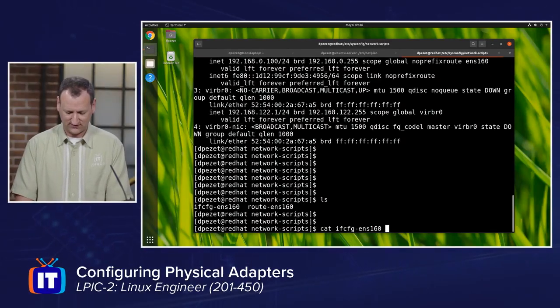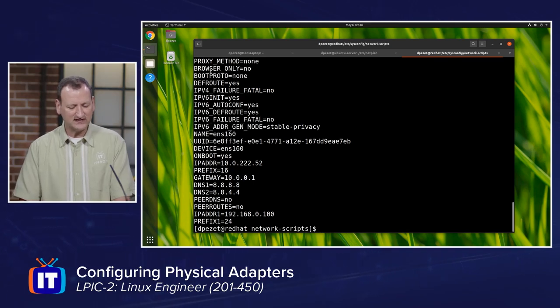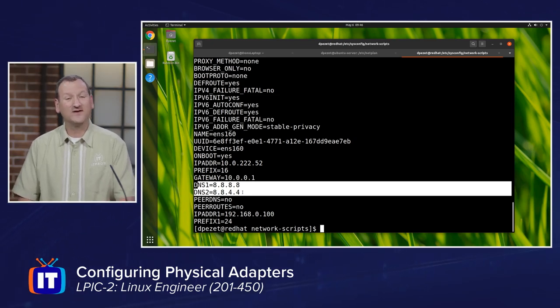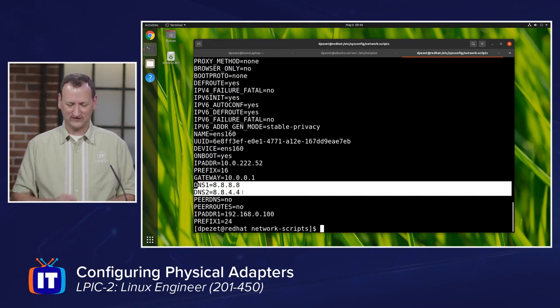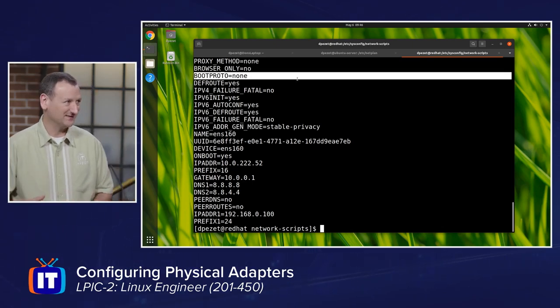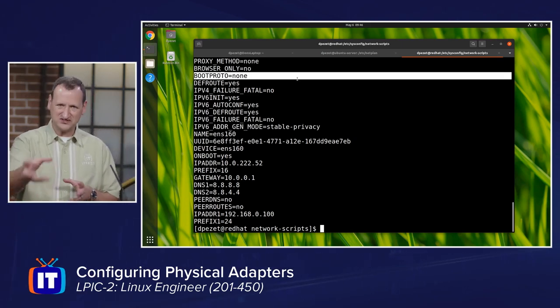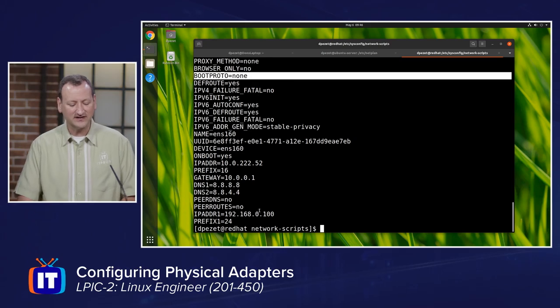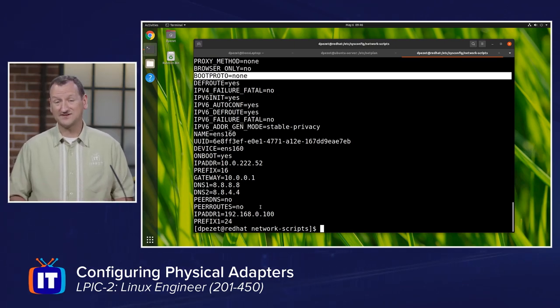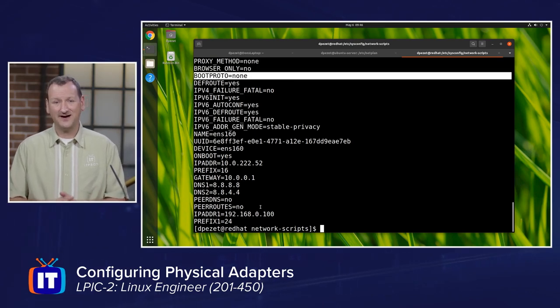So let me bring up the configuration here again. And you'll see on this interface, I've got DNS servers defined, right? Or if I was using DHCP, I'd automatically be getting those, right? So for DHCP, up here where it says boot proto equals none, we would say boot proto equals auto, and that would tell it to go and use DHCP to get that address, and it would get DNS servers at that time. So the interfaces can have those settings. But if we want to set it globally, we're going to have to rely on something else, and it's going to depend on our system where that setting is going to come from.